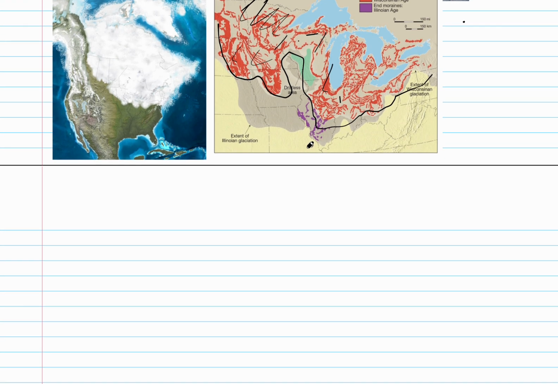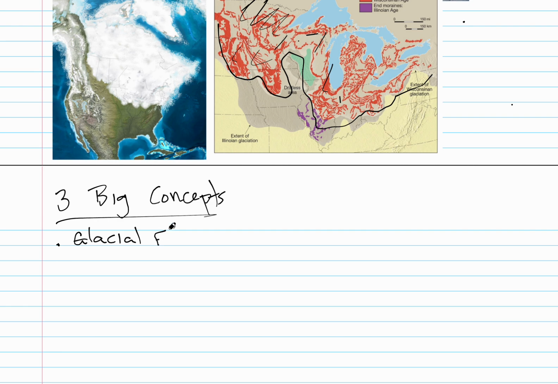Okay, so those are our two different types of landscape makers. And then to finish off this lecture and to finish off glaciers, I just wanted to take you through three big concepts. Okay, so let's go down here. Three big concepts that if I didn't introduce to you, it would be remiss, it would be bad teaching. And so one of them is going to be glacial floods. These have happened in the past, these have happened in modern history, and what ends up happening to make a glacial flood is that ice can dam a river. And if a big glacier of ice dams a river, it can make a lake behind it. So we could say a lake builds up.